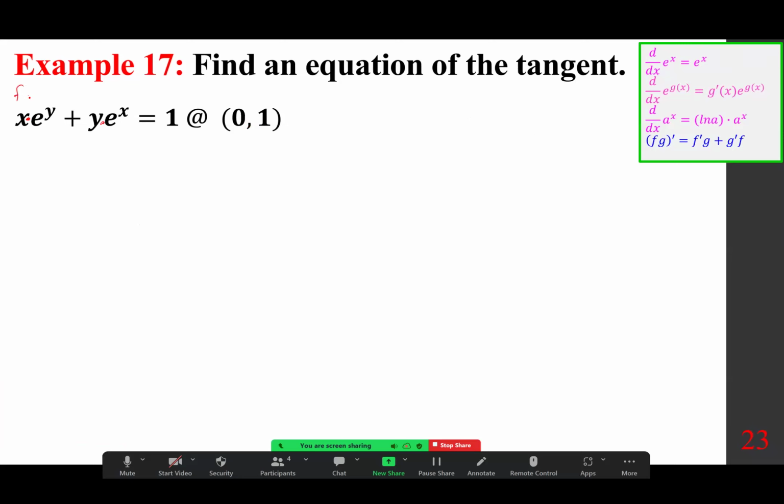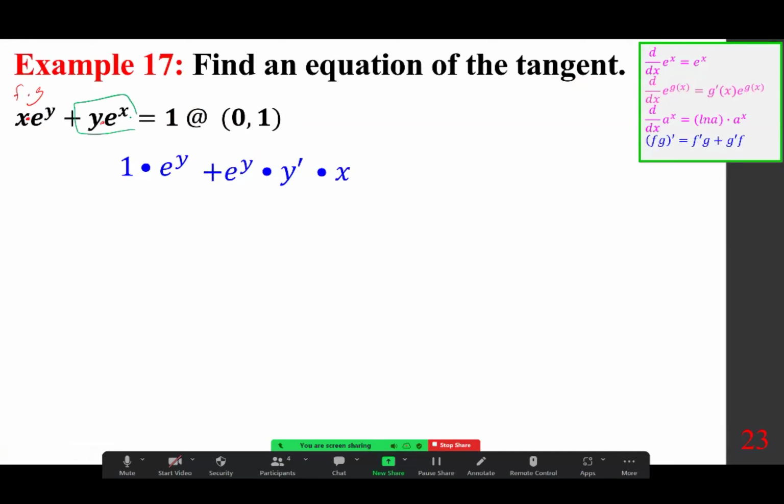If you assume this is f times g, then the derivative of this is f prime g plus g prime f. So the derivative of x is 1 times e to the power of y, plus the derivative of e to the power of y, which is also always itself times y prime, or dy/dx, by the chain rule. Imagine it's e to the power of g of x. Okay, everybody? So in essence, we are looking at this one, and then times x by the product rule. So that's the first part.